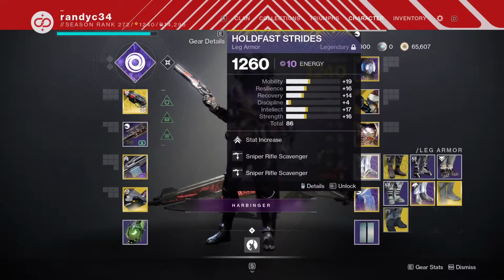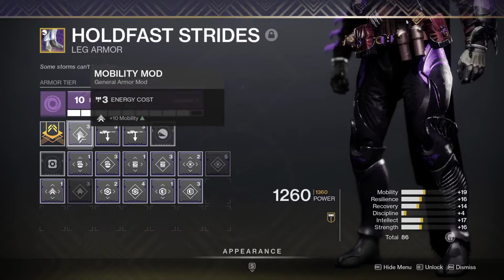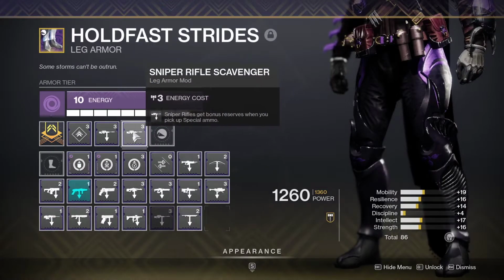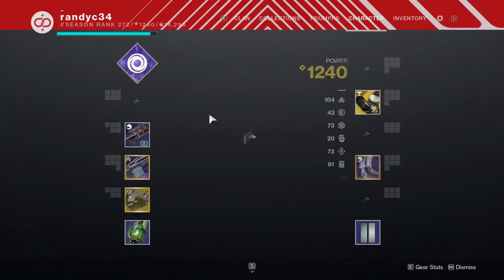Now, on the legs, because we're going to be running a sniper, what we're using is a mobility mod again, with double sniper rifle scavenger. Now, you want this, or you could have traction there if you're on controller. It's up to you. Now, let's move on to the chest.